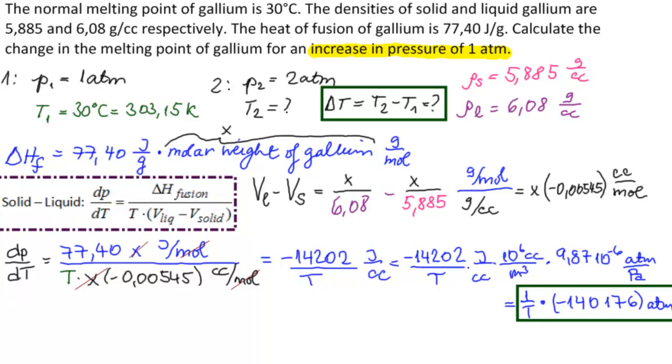I have a hard time deciding when they want you to integrate or not, so I just go for integration. I have dp equals minus 140176 times dt over T. And we will integrate both sides. The integral of this side is p equals minus 140176 times ln of T plus some constant. We will substitute our complete information here to get c, and then substitute our partial information to get T2.